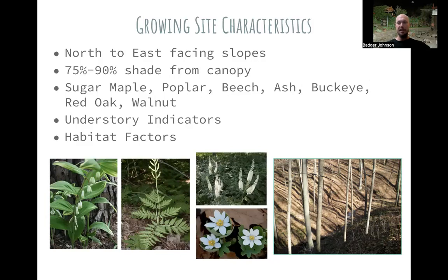This is a shade tolerant plant. Obviously, it depends on chlorophyll for all of its ATP needs on a cellular level, but it doesn't compete well with faster growing grasses, let's say, and it becomes photoinhibited when there's too much light. While it is beneficial to have some light, and a completely closed canopy is not going to grow the fastest ginseng, you need more than a little bit of shade to grow this successfully, which is why they put up this heavy shade cloth when they do it in high tunnels, right?